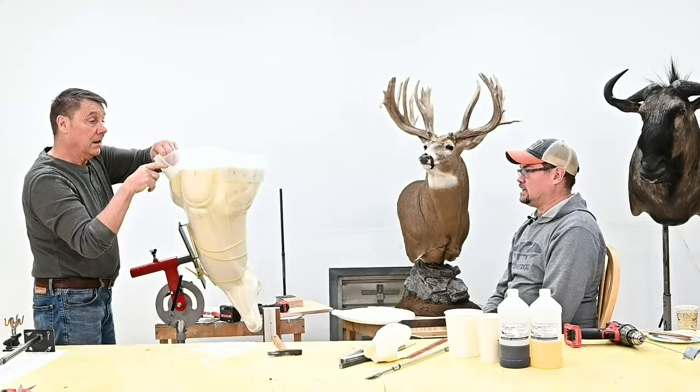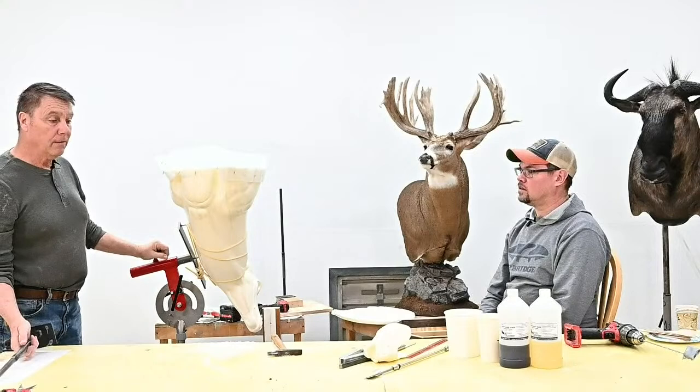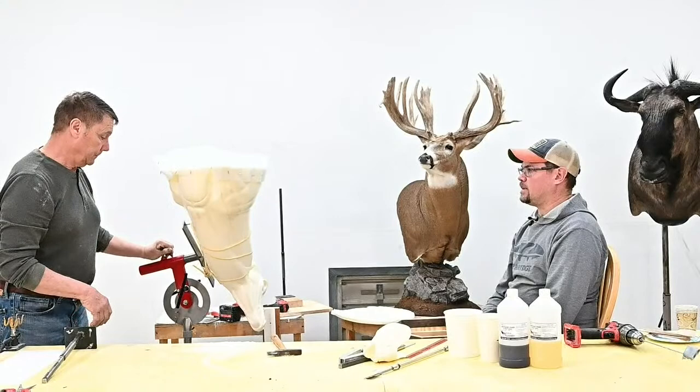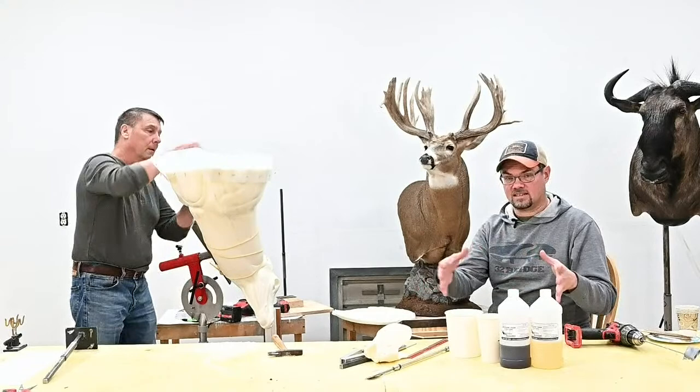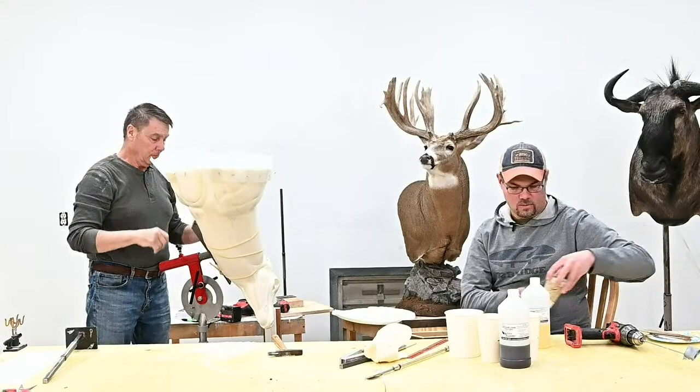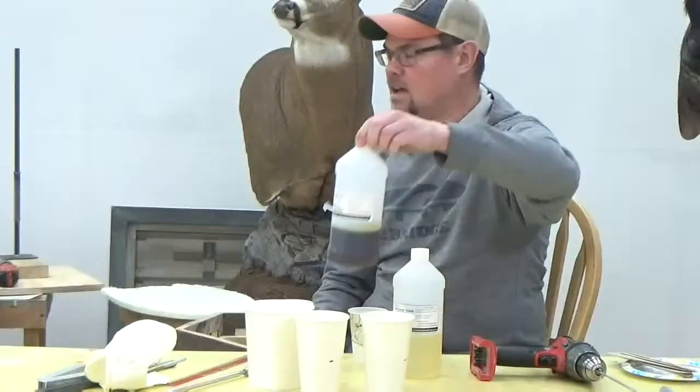We literally use it to foam in the big, heavy rods in an elk or Cape Buffalo. I mean, it's strong. Some of our driftwood and our rocks and things like that are made with the heavy structural foam. Because of that, it's going to create a lot less material, less foam. So I'll mix up a little bit of the 10-pound and just pour it out here for you, and then we'll mix up some of the 3-pound and pour that for you, just to see the difference. So here's what we got so far.